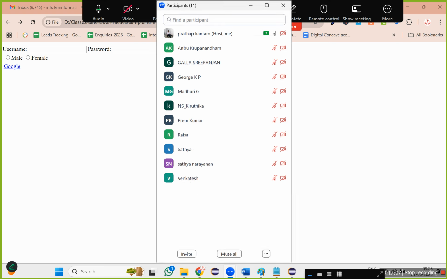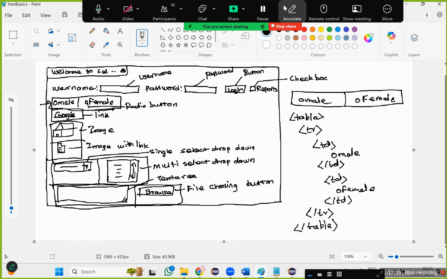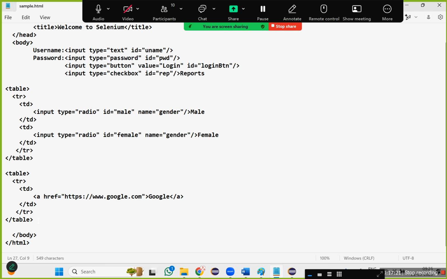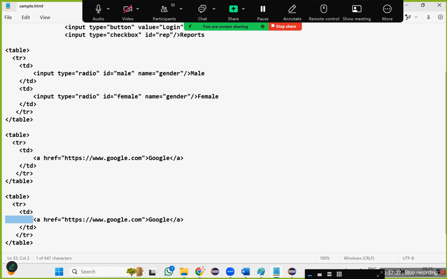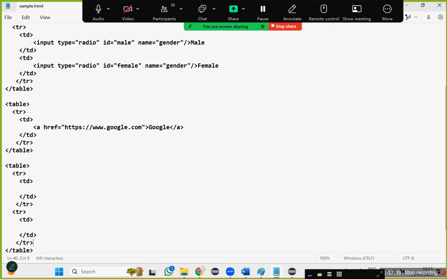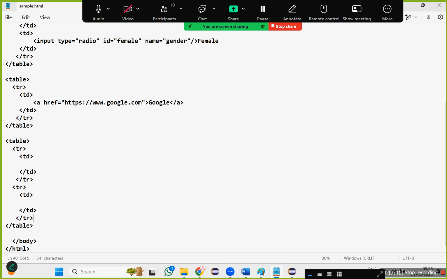Let me start creating the table first. A table with two rows.